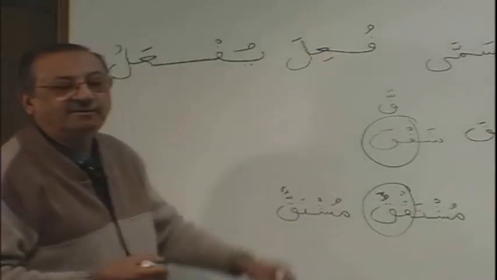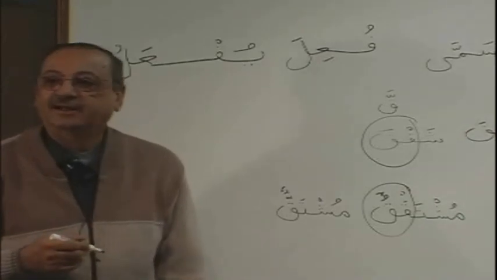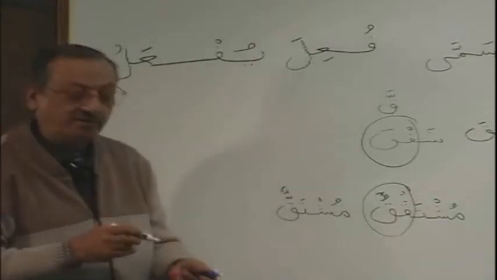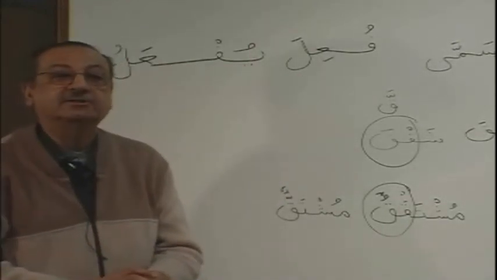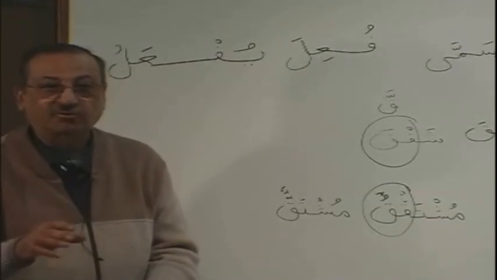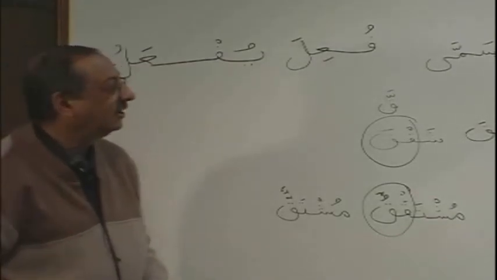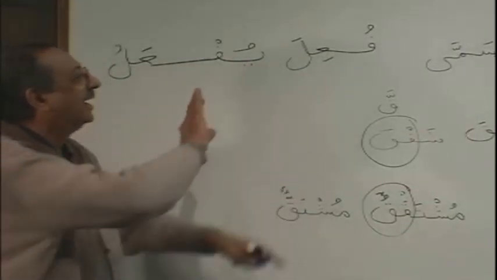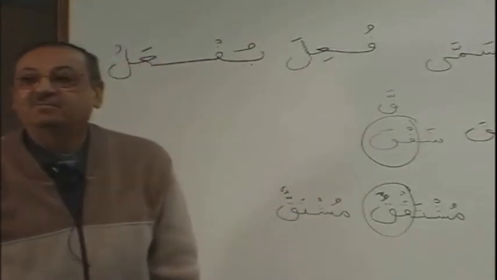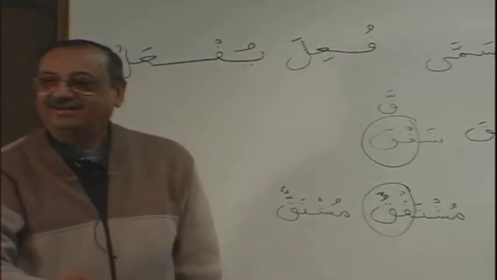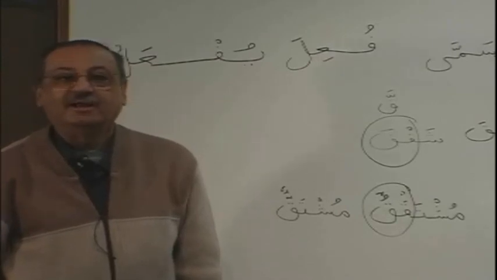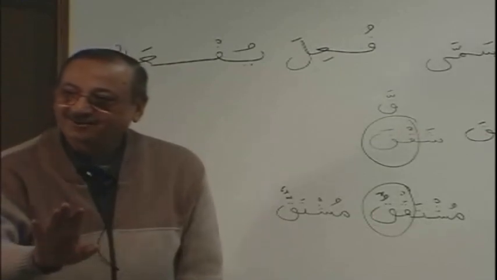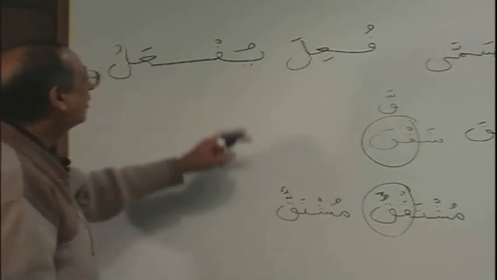Brother, fu'ila. What is the pattern? Ain kalima gets a kasra, and fa kalima gets a dhamma. Now, if the verb is more than 3 letters, 4 letters, 5 letters, 6 letters, we have to be careful that ain kalima will get a kasra, and everything else before ain kalima in madi will get dhamma. If there is a sukoon, what do we say? Let it stay in peace. Don't touch it.